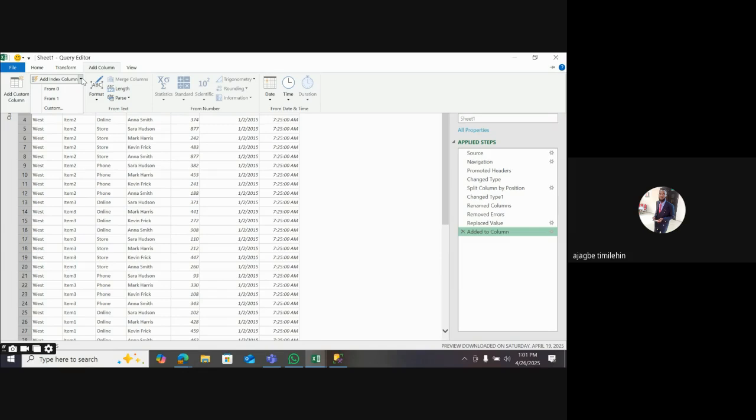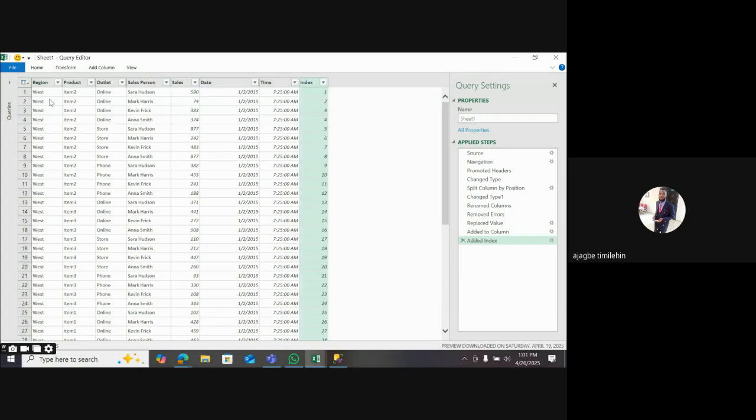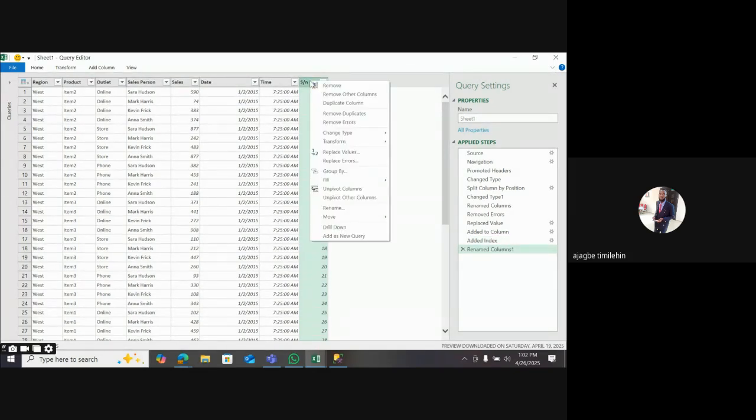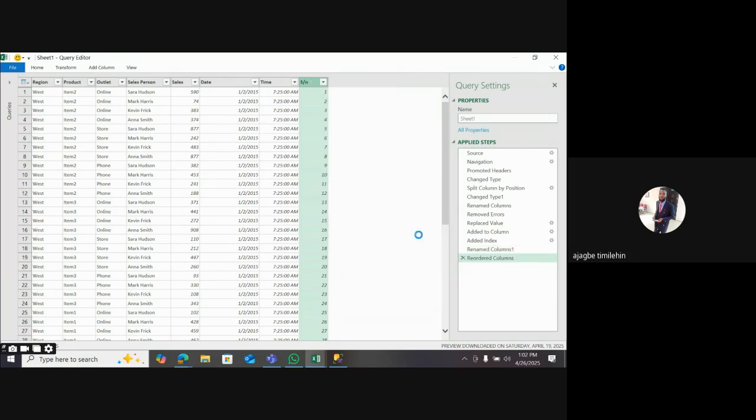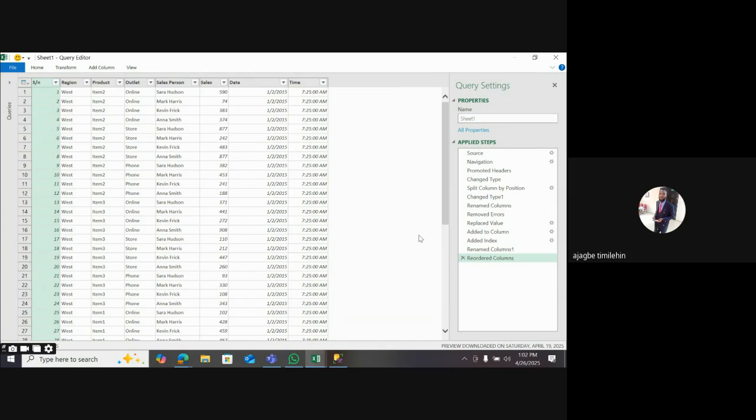Okay, so are you with me? Can I continue? For the index file now, if I click from 1, can you see we now have an index column added, with 1, 2, 3? Then I can decide to edit this as a serial number and put SN. Right click on it and it should move to the beginning. So can you see what I did?